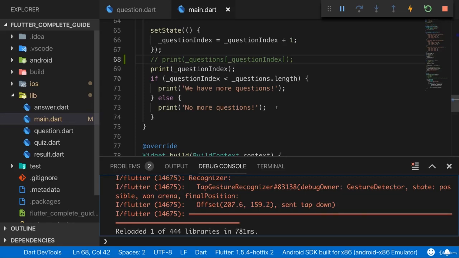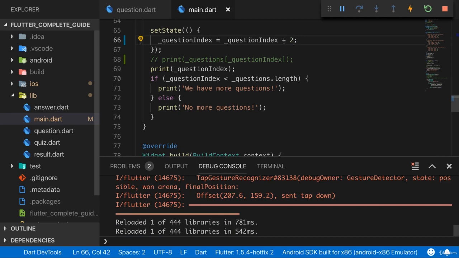Now, sometimes you have a really hard time finding an error, especially if it's not an error that throws an error message, but if it's some logical error. Now, what would be an example for a logical error? An example would be that we indeed add 2 here because maybe we mistyped and will now never get an error message because I commented out that line.